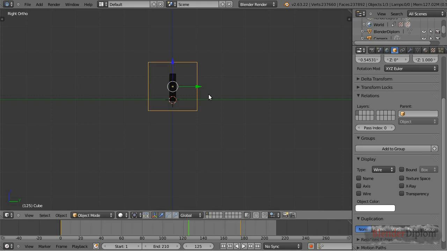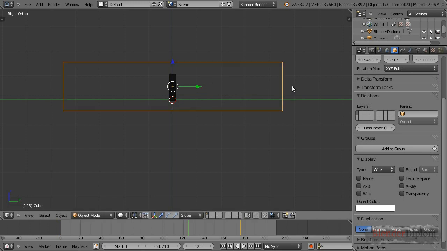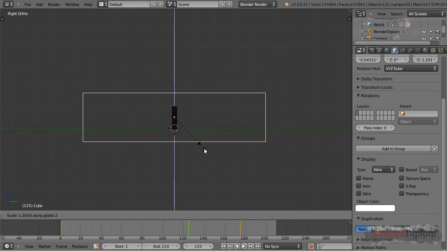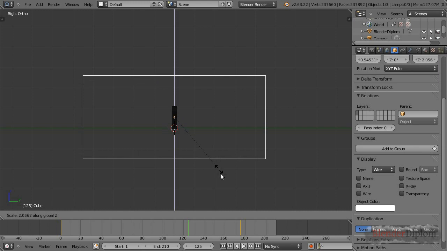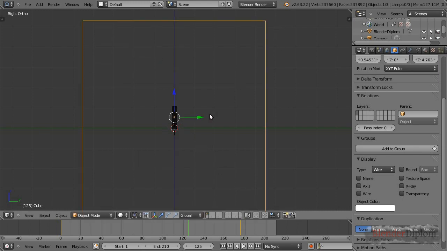Let me hit S and Y, and 1, 2, 3, 4, plus a little bit for the text, because the 4 Blender units from here shouldn't touch the text, otherwise it will paint onto these parts of the text. Now the same thing for the Z-axis: S, Z, and 1, 2, 3, 4, plus a little bit.